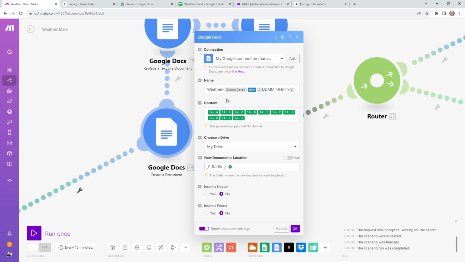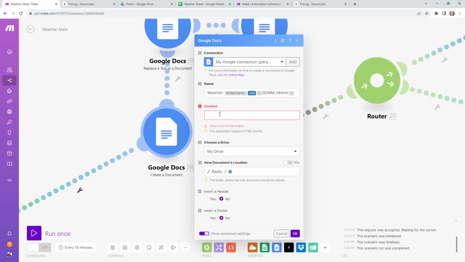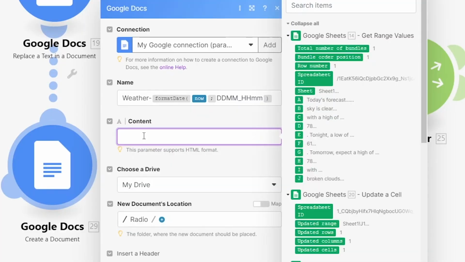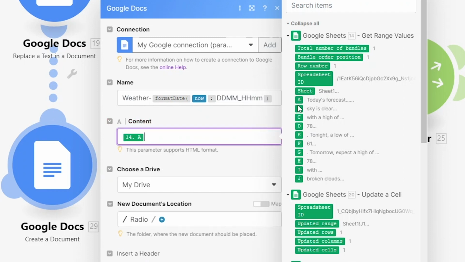This is where it gets interesting. Just to show you, I kind of know what I'm doing. I've deleted all my content because this is where you custom build your document. And this is what makes it so flippin' cool. Click in Content. And you're looking for the module Google Sheets 14, where you ask it to go pull information from a range of cells. You remember when we typed that in? Well, here's that data. We're building our voiceover script by dropping these in the order we want them spoken.